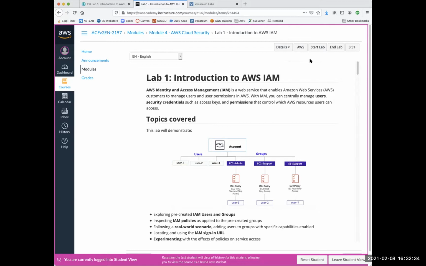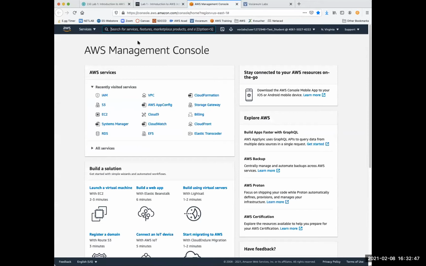Okay, we can see here at the top that the progress is complete. It's ready to go. So what I'm going to do is press on the AWS button. This will open up another tab, which opens the console. And what's basically happening here in the background that you don't see is that a time-sensitive session token is sent. And that is what is allowing me to log in under the Vocab Labs account. That is the account that I'm operating under. Here's the user account, test student. That's the one I happen to be using for this. And you can see that I'm in the main management console here.